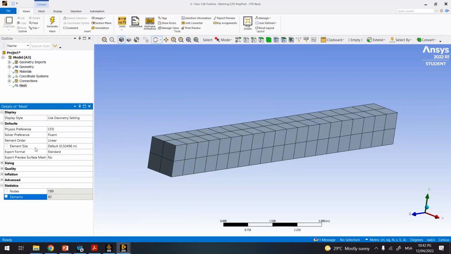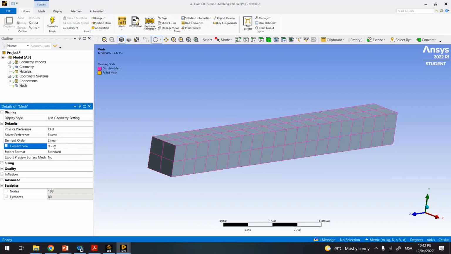Tukar dekat sini. Okay. Elemen size sekarang adalah 0.5. Kecilkanlah dia. Contohnya 0.4, 0.2 ke kan. Kecilkan. Okay. Ini kita dah tukar 0.2. Klik je dekat mana-mana supaya dia baca lah. Klik je kat sini. Baca. So mesh dah bertanda kilat ni.